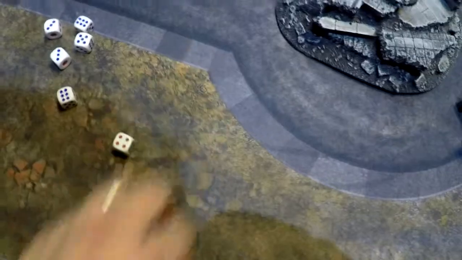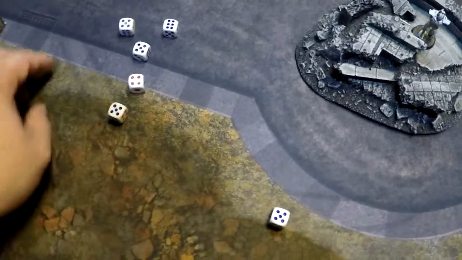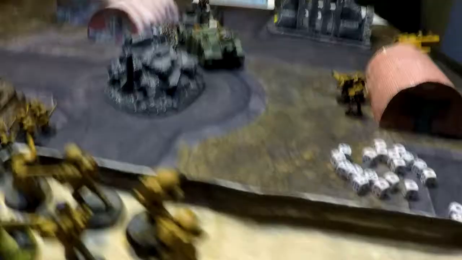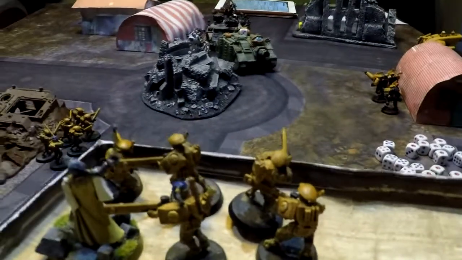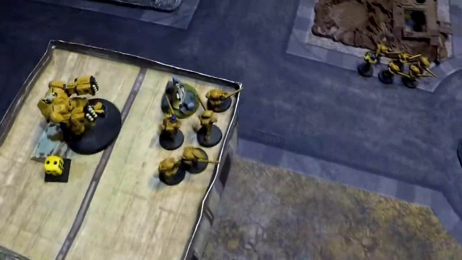So a whole bunch of wounds. They have a 3-up armor save, and then we'll do Look Out, Sir. And they pass them all. No damage done by all those shots. Lastly, these Fire Warriors up here are looking down, and they are probably going to fire into that Rhino and see if they can pop it.